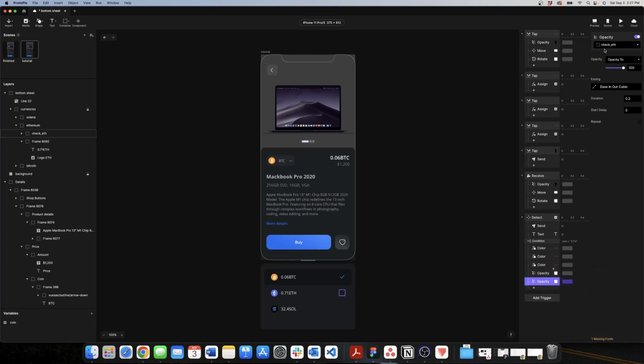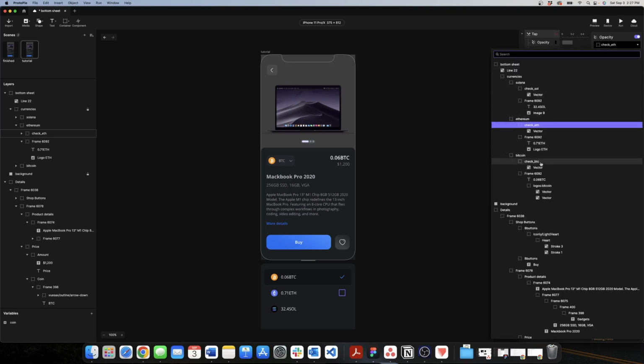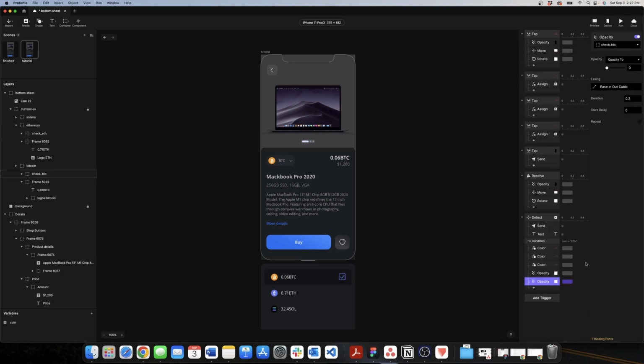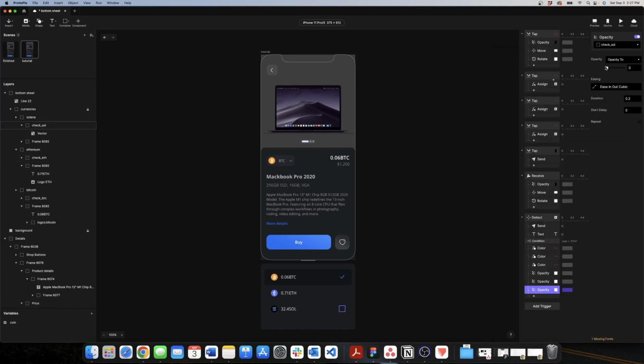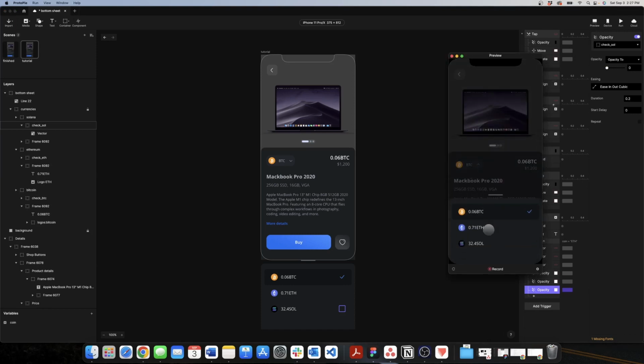We duplicate this. We look for Bitcoin. We want to make it 0. Duplicate it again. And now we want to make Solana 0 too. So now we go to preview. We open. We select Ethereum. And it now shows us selected. First, we're going to finish all the animations for Ethereum, and then we're just going to replicate them for the other coins.